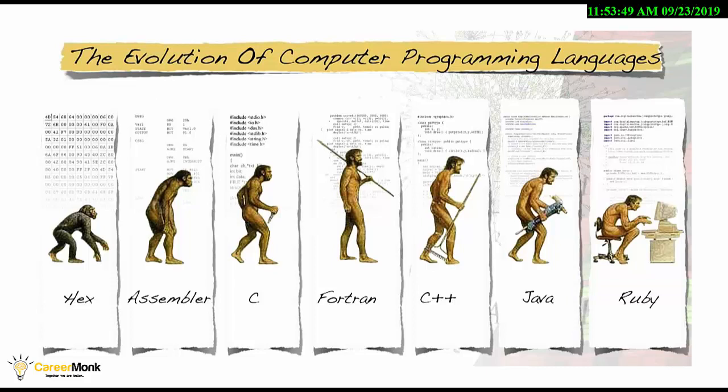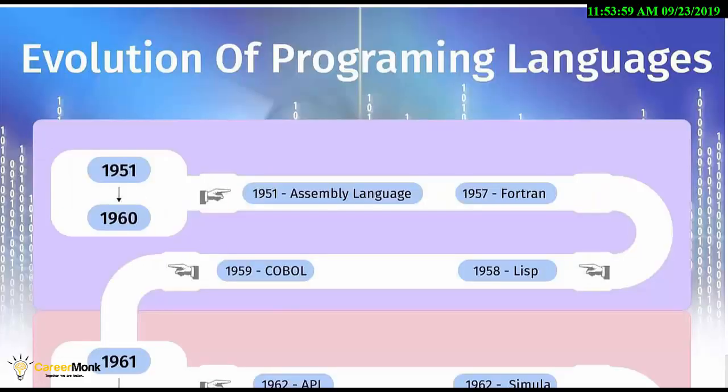Now let us see the evolution of programming languages since the 1950s. To start with, we have had programming languages since the 1950s, which is the beginning of the computer era. We all know that programming is an interesting activity which gives results if you feed instructions to the computers.